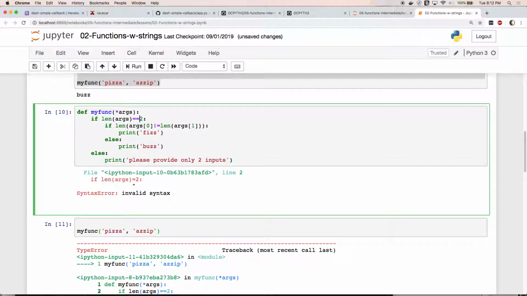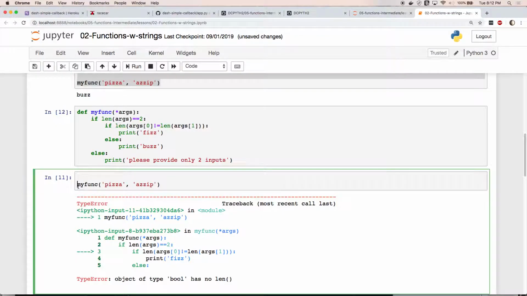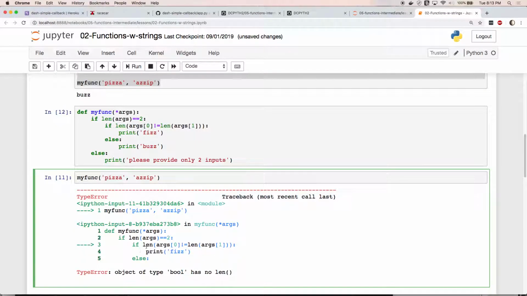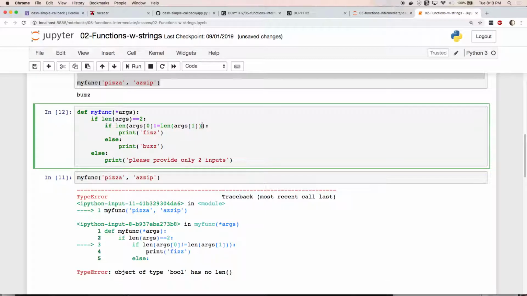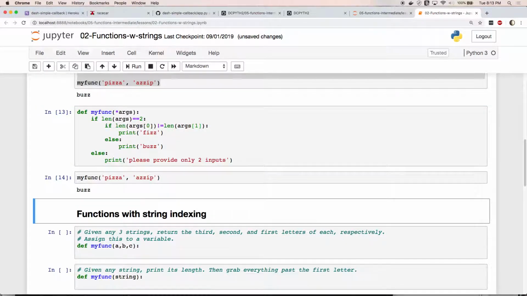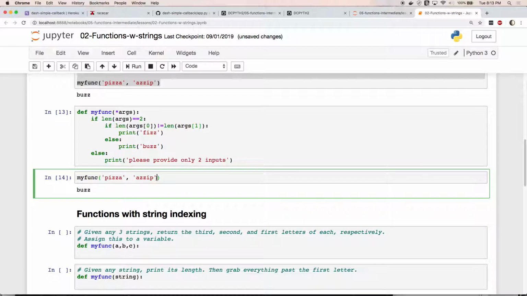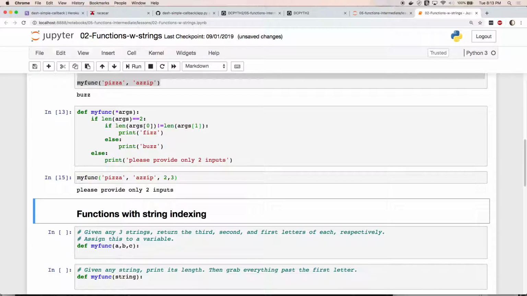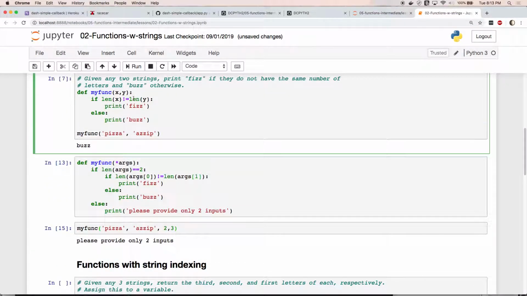And I've got an error message here, which is erroring here, this if statement of args. What have I got there? I think, have I got too many parentheses? There's not one closed. Thank you. Perfect, that's exactly what it is. And then I had too many over here. There we go. And then if I add another element, then it'll give me the expected error message. So same thing in two different ways.